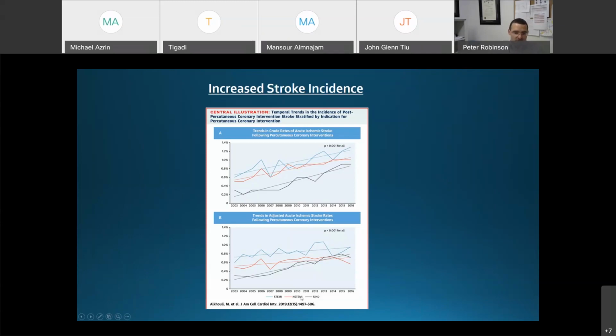It's not. Here's STEMI, non-STEMI, and stable ischemic heart disease. I think this trend, and then you try to adjust it, is indicative of the sicker patient population that we're taking. And you can tell that even in 2016, our stroke rate for STEMI patients is clearly over 1%, which is actually higher than you get with lytics. Arguably, with lytics you get hemorrhagic strokes, which are usually more concerning. But this is not a benign thing that we're doing. That's the only reason I'm throwing that up there. So rushing them in there when you really don't have any benefit, when there's clearly some risk, you just need to stop and think.